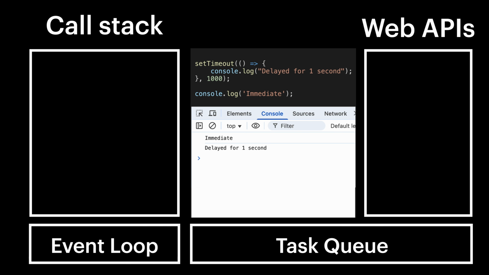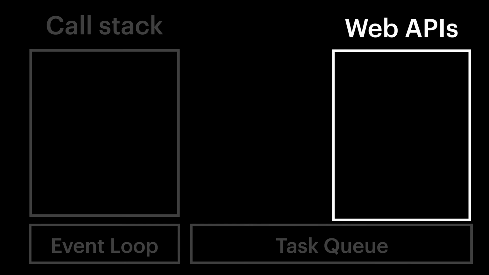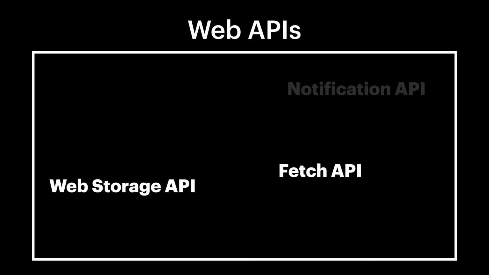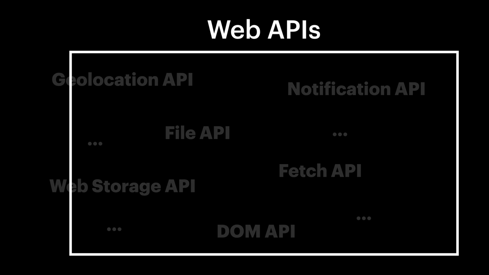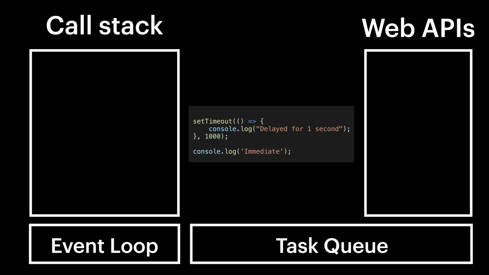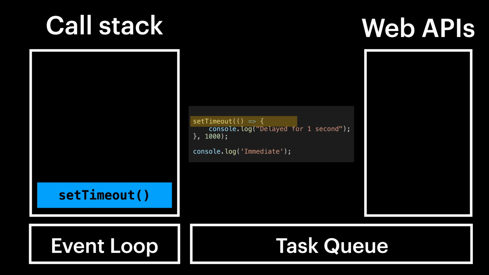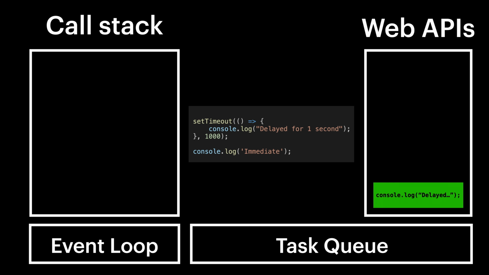Web APIs provide us with additional useful features we might need to use in our web application. Features like manipulating the DOM, fetching data, etc. setTimeout is a method of the window interface. Its job is to register the callback and the delay. After that, setTimeout is removed from the call stack and the actual countdown will be done by the browser in the background. But then, when time is up, we need to execute the callback.